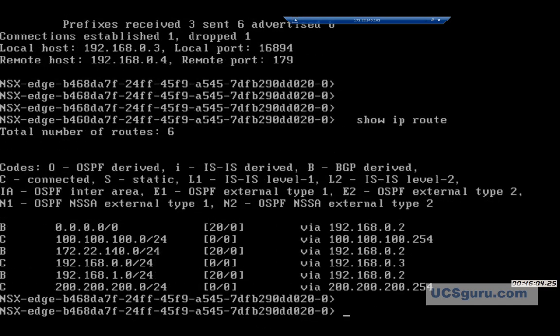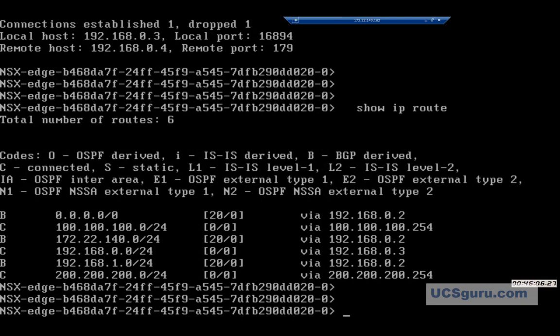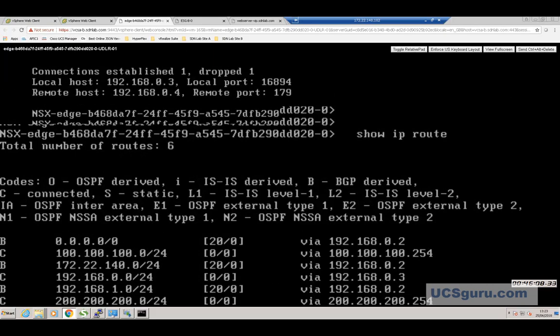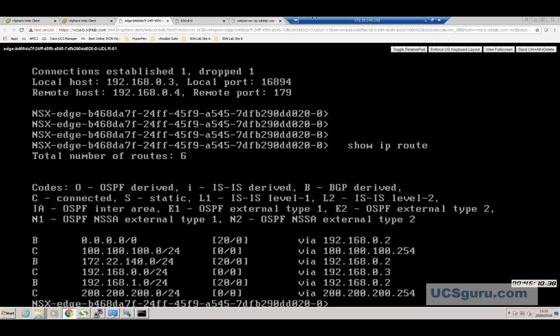Okay, there's my BGP routes being learned from my northbound ESG. So we are good. Okay, so we are getting there.